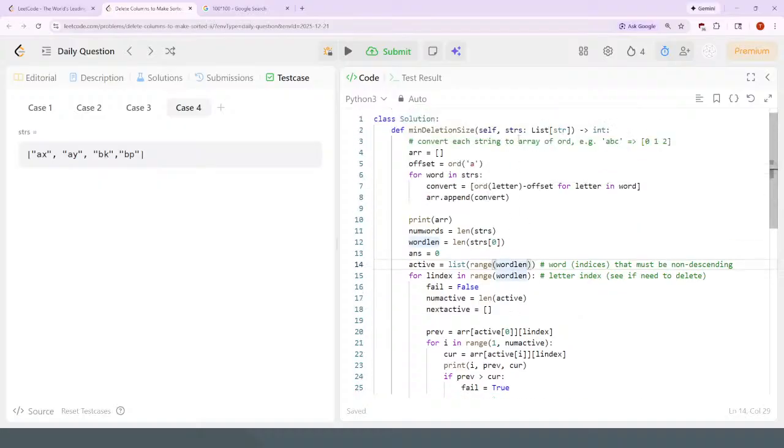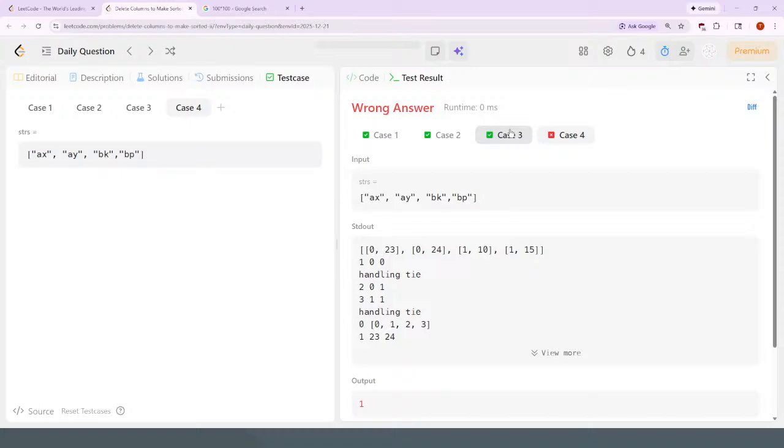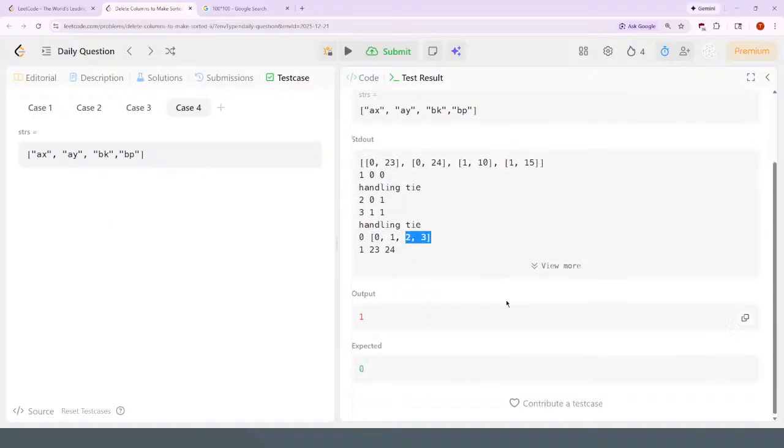Oh, I see. It should be a range of numwords. Yeah. Alright, finally. Okay. So 0, 1, 2, 3.